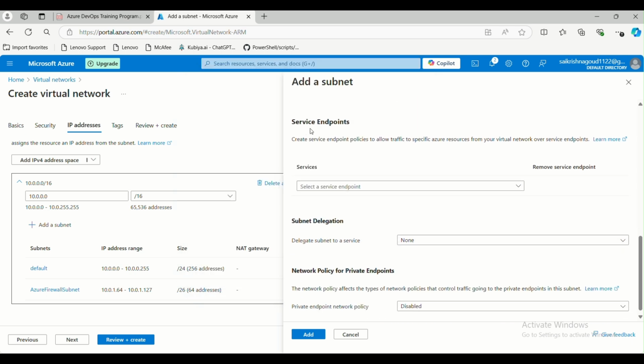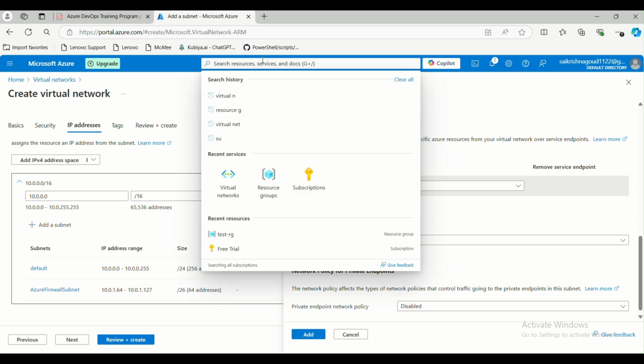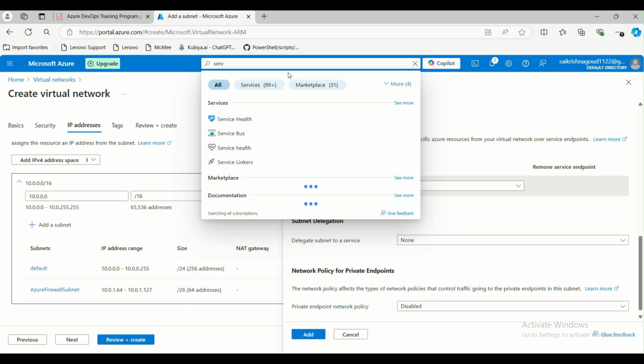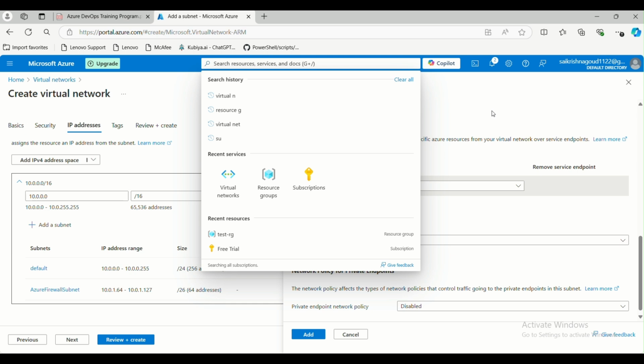Next point is service endpoint. What is meant by service endpoint? A service endpoint establishes a direct connection to the dedicated resources created under the subnet. For example, if you create a virtual machine or app service under the subnet, it will reach that destination by using these dedicated endpoints. If you have service endpoints created, they will come in the drop down. Then you need to select that service endpoint, and with it your traffic will be routed to the respective destination. I will show you how the service endpoint is created. That comes under private endpoints, so we will discuss that.